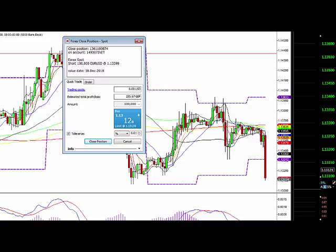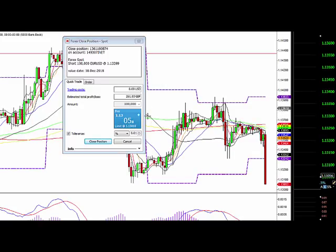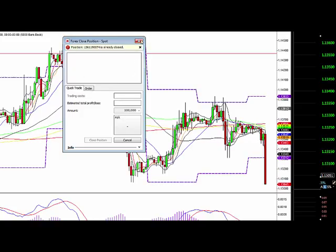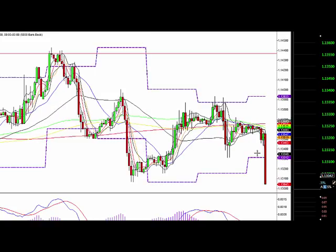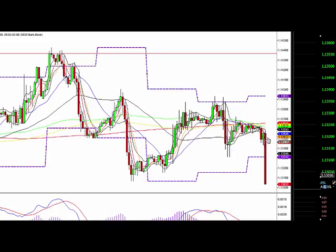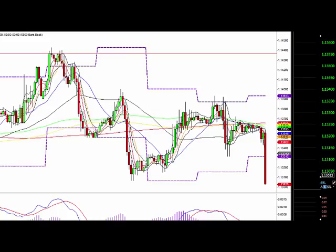We're 12 minutes in. Okay, looks like we're about to get there. I think it's going to hit the target. Hey, it's gone. There you go, because I put the limit order in. So the euro has hit that target. Now this may not be it for the euro. It could be more trading to be done yet. But anyway, let's bring up the P&L for the euro.